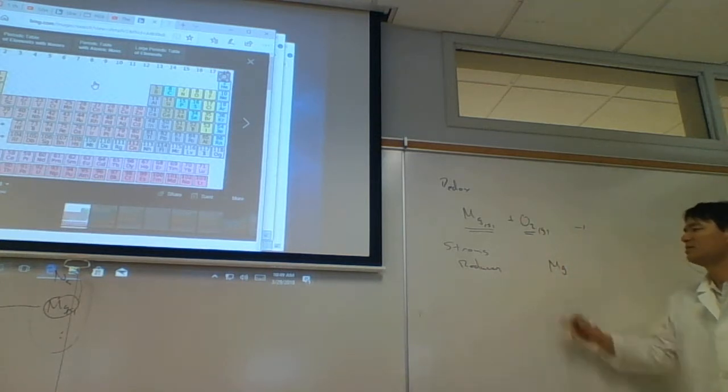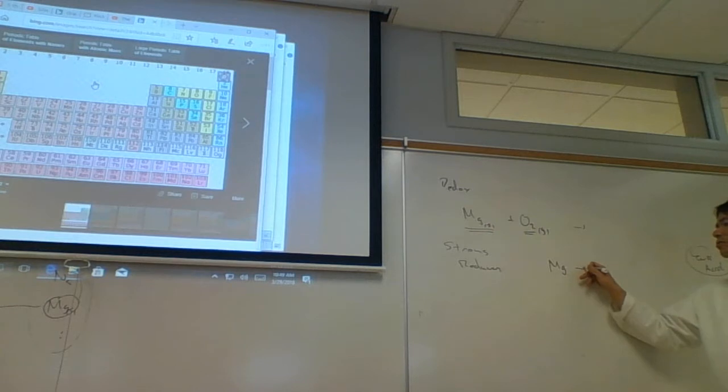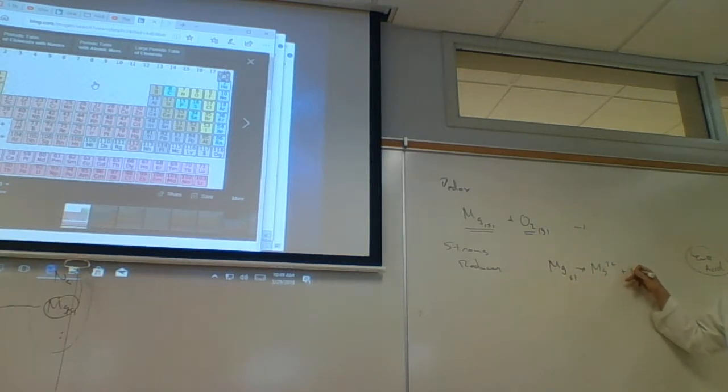And so what happens is magnesium is a reducer. What do reducers do? They lose electrons. I don't think we need to look at the chart. This is in the chart. Magnesium will go to magnesium 2 plus plus 2 electrons, except I'm reading it backwards. The chart has it the opposite way, but I can reverse it easily because I have magnesium here instead of magnesium ion. And so magnesium is going to lose 2 electrons there.